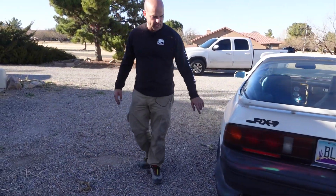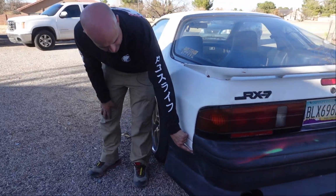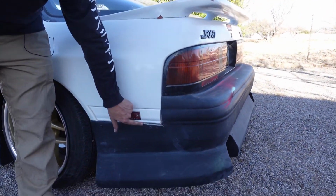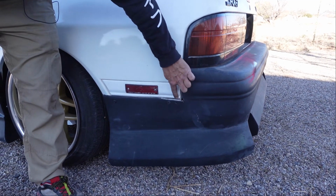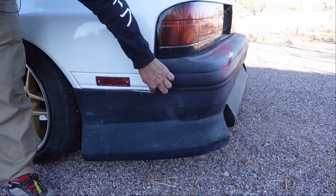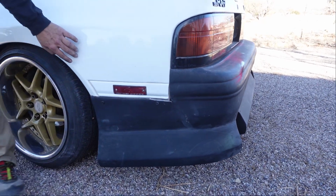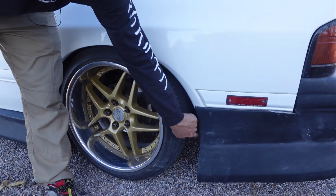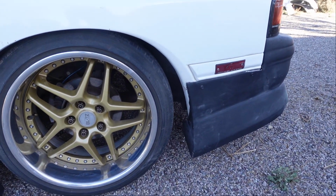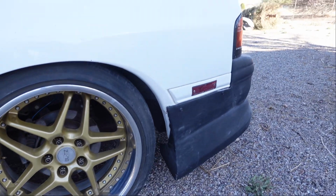Over on this side, we had to modify this, and we've got an undesirable gap right here, unfortunately. Just right here, we had to cut this because it was overlapping this body line right here, and it caused it to crack. When we screwed it down, it caused this all to crack right here. So we ended up chopping that off. The front here, we ended up cutting almost all of this out because it was not fitting around the inner fender. So we had to pretty much chop all that off.